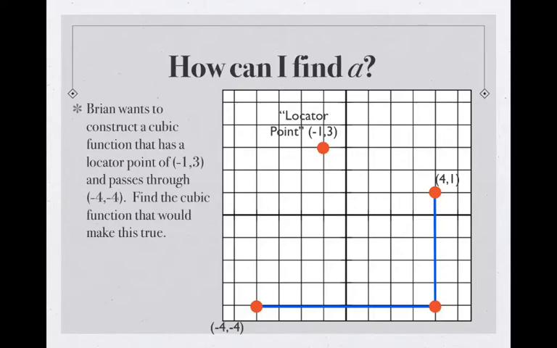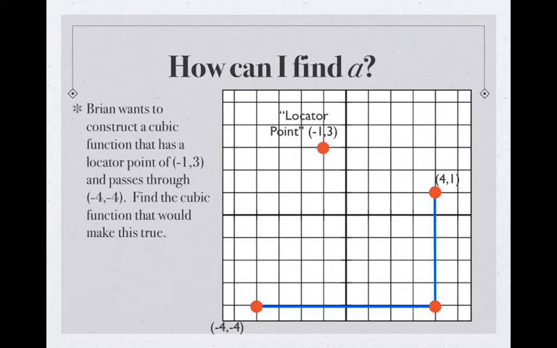So for those of you that were gone on the overnighter, and I checked the logos today, some of you had questions on finding A. Your H and K were great. It was more finding the vertical stretch. For the rest of you, I went over this last week, but a lot of your logo projects were still missing this. Your H and K's look good, but you've got to find that vertical stretch, and this is how you're going to do each function as you move around and connect the dots on your logo.